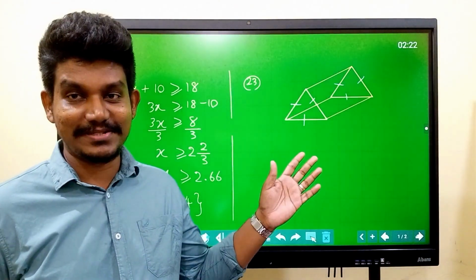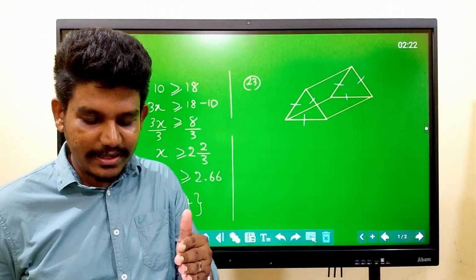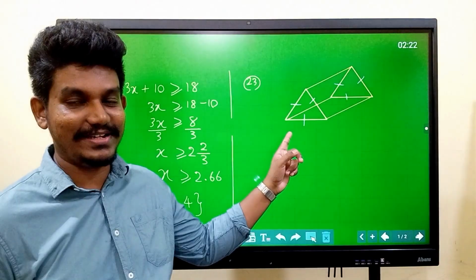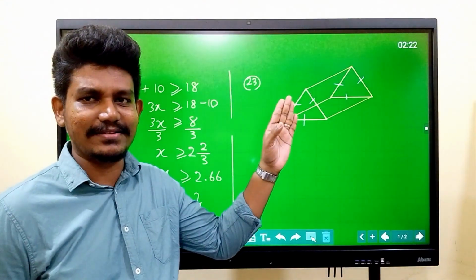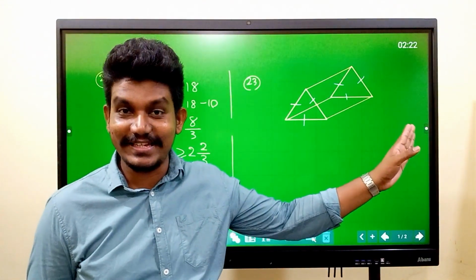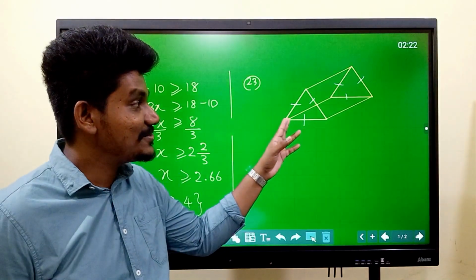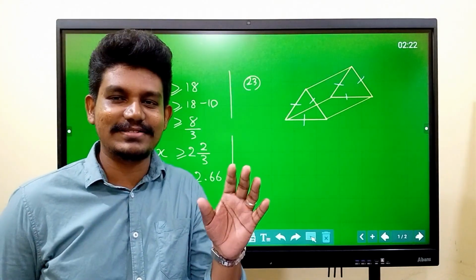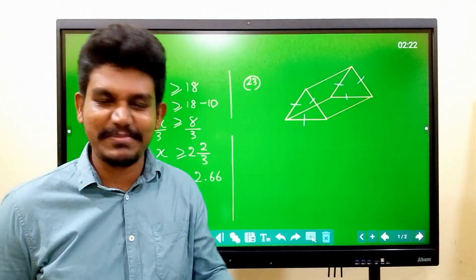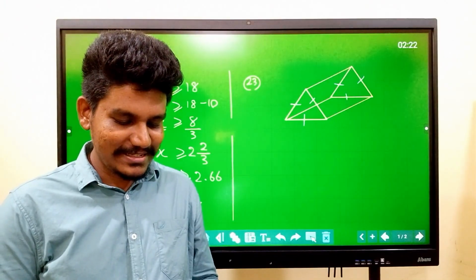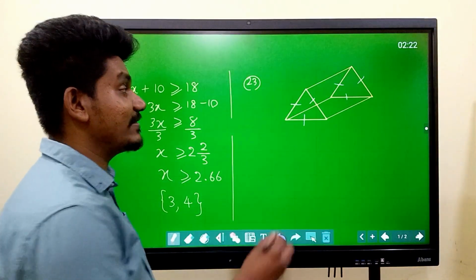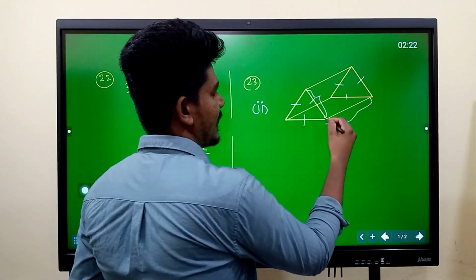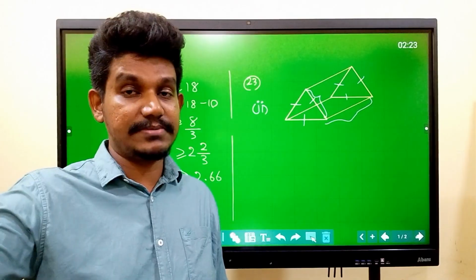It's about a triangular prism, which has an equilateral triangular cross section. We can see all the 3 sides are equal, right? Then what can we say about the 3 rectangles? We have the same length. Length doesn't change. And also the breadths are similar. Therefore, all the 3 rectangular faces should be equal in area. So which statement is correct? All the three faces are equal in area. Roman number 2 is the correct statement, because you can see we have the same width and the same length. 2 marks will be given for that.